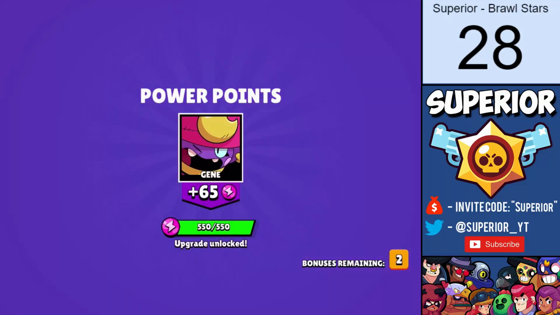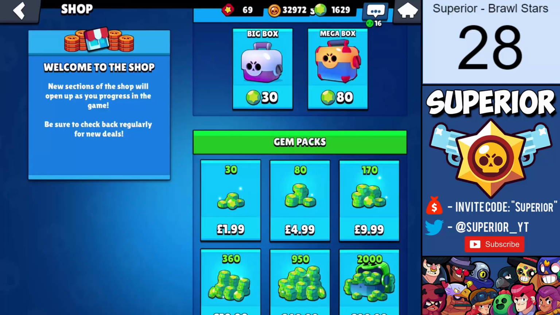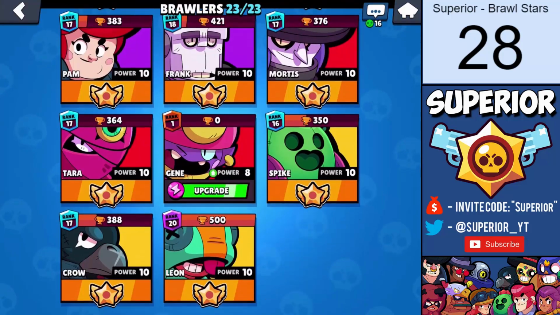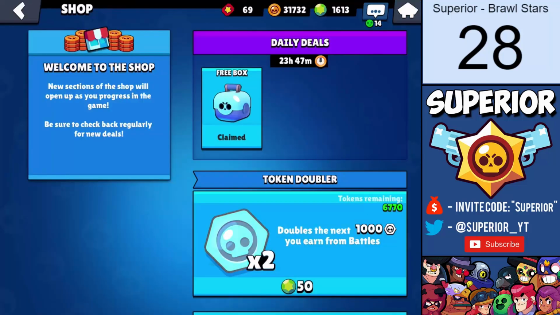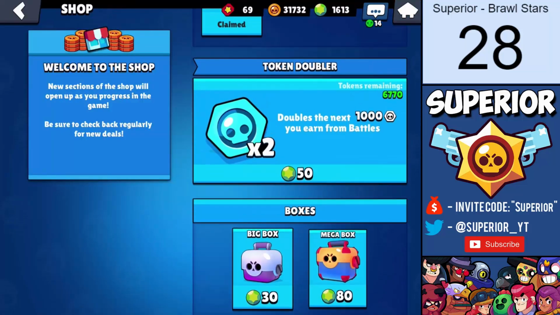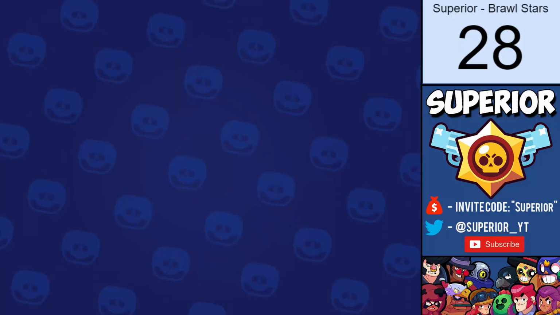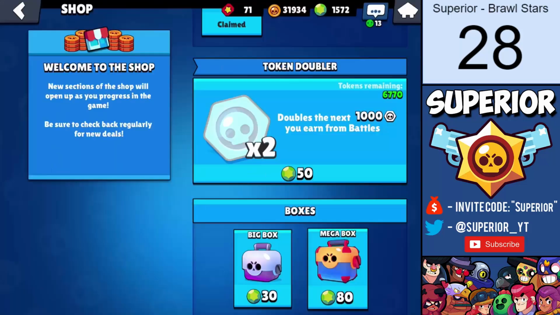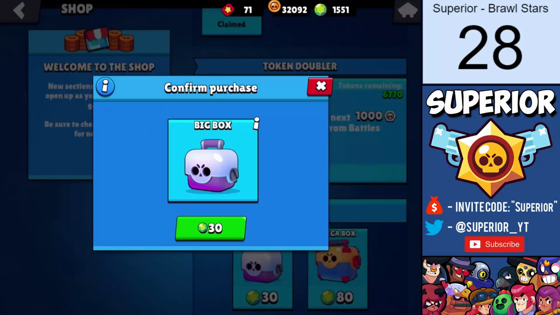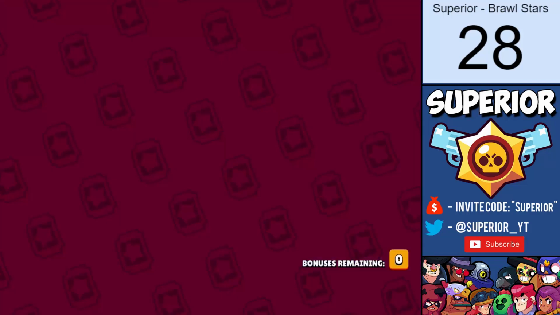Oh my, I'm so good. This is brilliant. See, this couldn't have worked out any better. So I do need the star power, of course. We do need to get Gene to level 10. So we need the star power right now. We're going to go ahead and open some big boxes first. Hopefully we can get it. I'll just do like three of these. Really, we're not going to get it. I know we're not going to get it. Maybe this isn't the best thing to do. I honestly don't know. Okay, maybe this might be a bit more value.